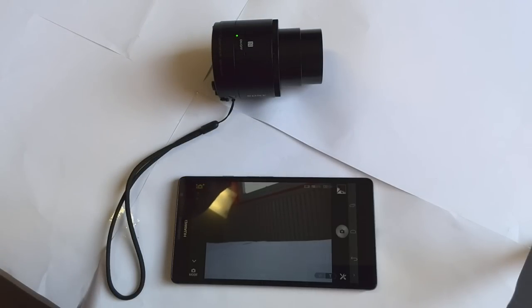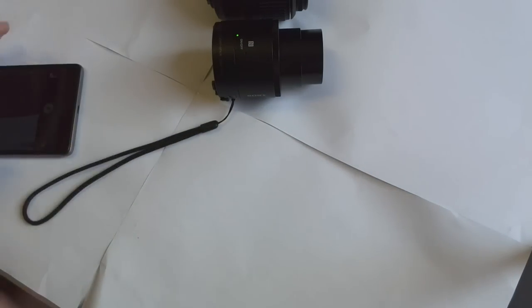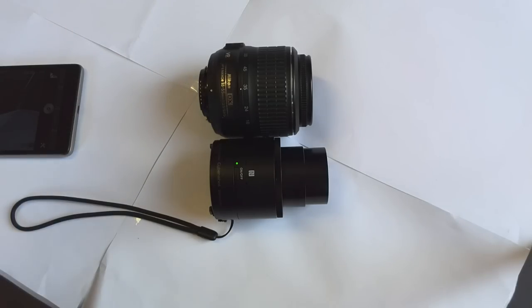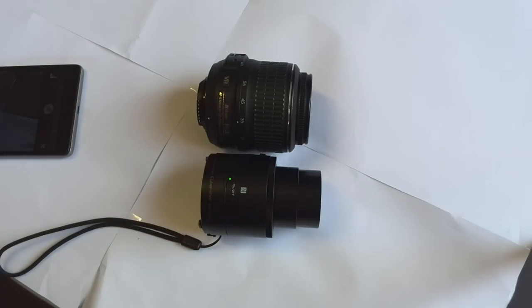Size-wise, because this is an 18 to 55 millimeter kit zoom lens, it's quite similar. The Sony QX100 is slightly thinner than your average crop sensor lens. As I said, it has a 10 times optical zoom. The 10.4 to 37.1 converts to a 28 millimeter focal length all the way up to a 100 millimeter focal length, I guess. So that's your zoom, really.